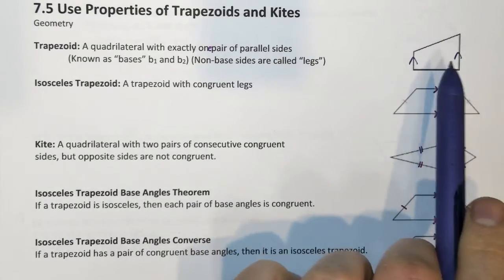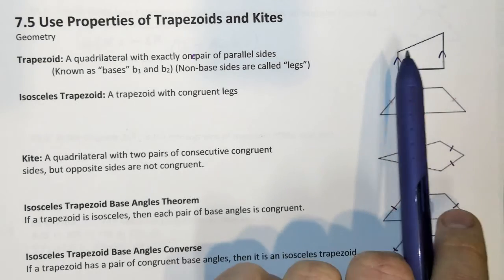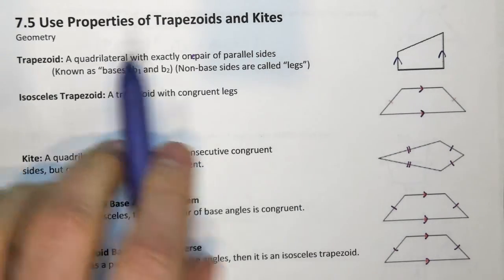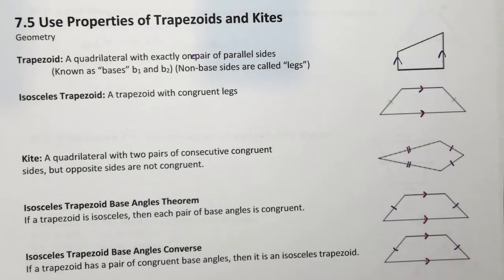Now also, I've drawn this picture of this trapezoid, and it is a trapezoid, but I've drawn it specifically because I'm going to guess that this is not a trapezoid that you have in your mind. Most of the time, these sides that are parallel are known as bases, and bases are usually at the bottom, but I've drawn them on the sides because they can be on the sides.